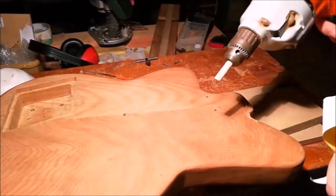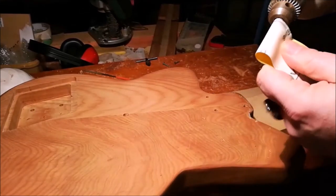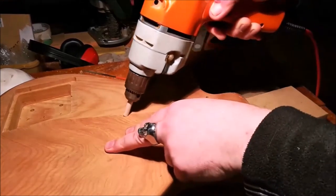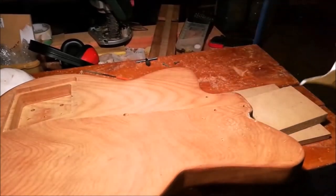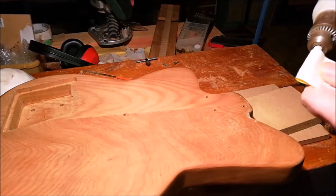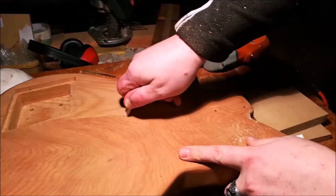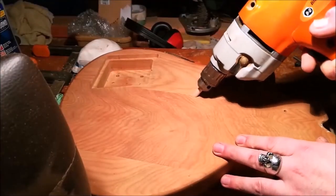I've got the dowel in the end of the drill, going to wrap some 120 grit sandpaper around that. I've reduced the size slightly but not quite enough to go into the hole yet. It looks like I'll get there though — it came out but didn't break, fortunately. I'm really close, so this looks like it's going to work.